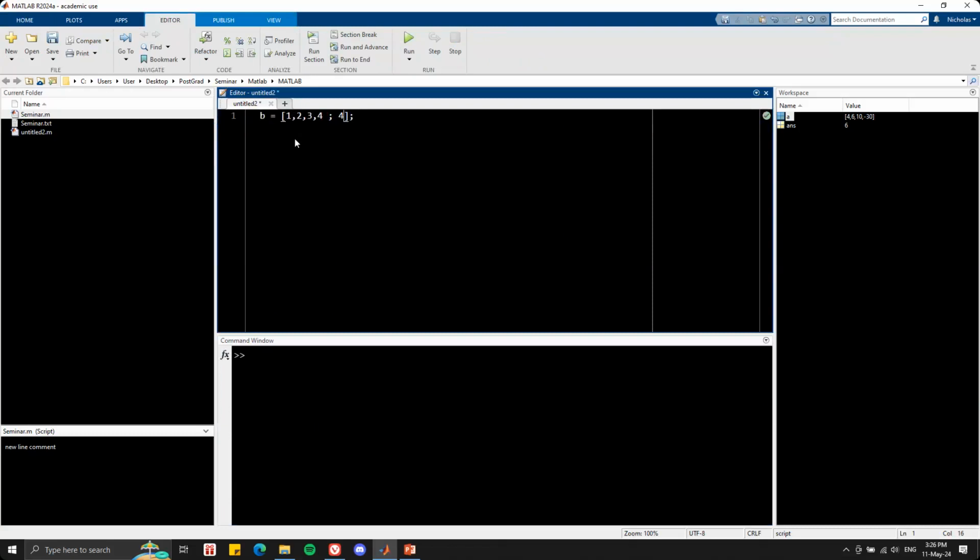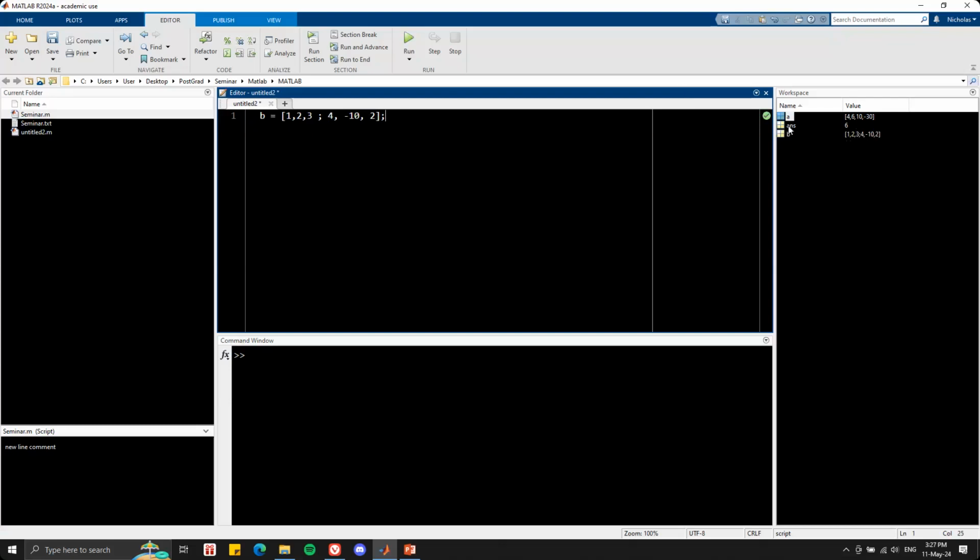Then you can use a 4, negative 3 by 2, 4, negative 10 and 20. So if I click enter on this, oh wait. Since this is a script, you cannot just click enter to run the code, as if I click enter, it will go to the next line. So you can just use control enter, and then it will run the script for you.